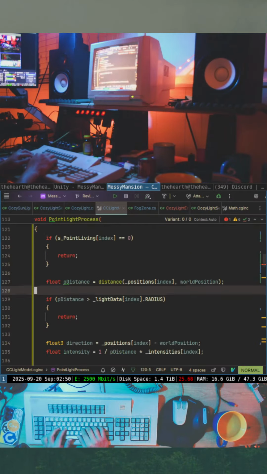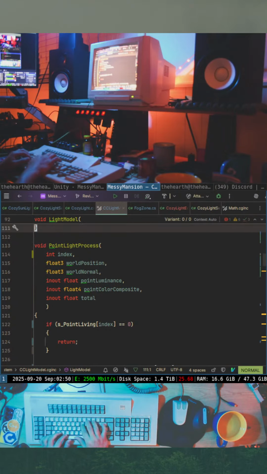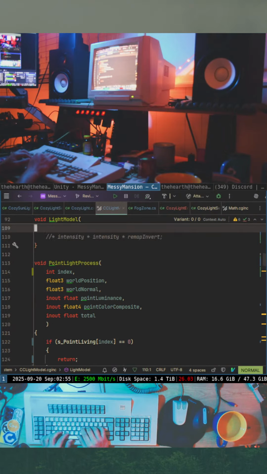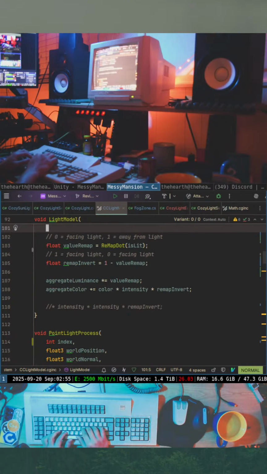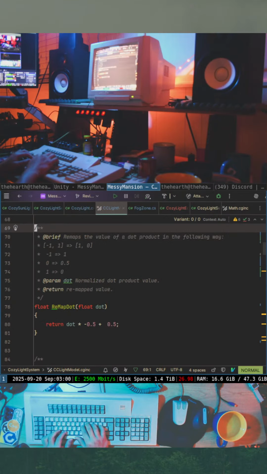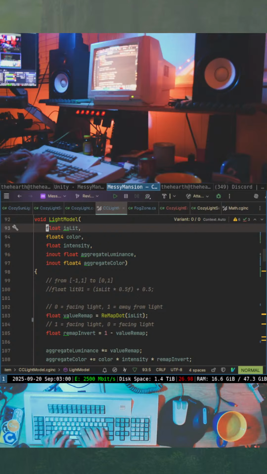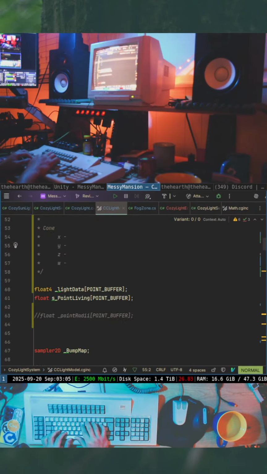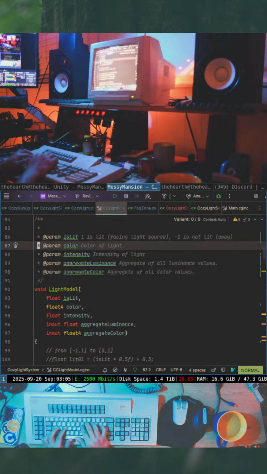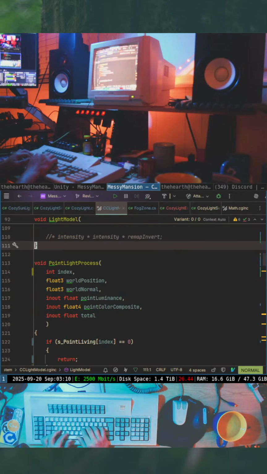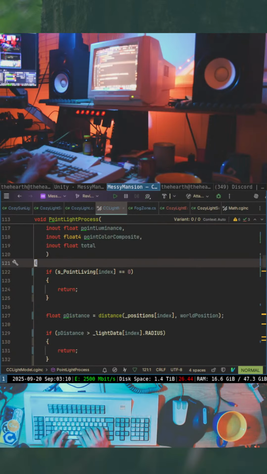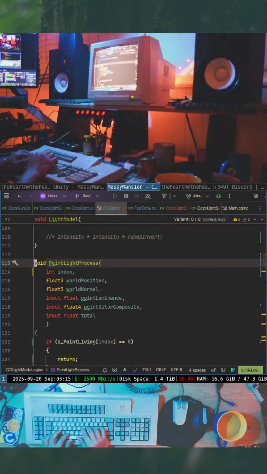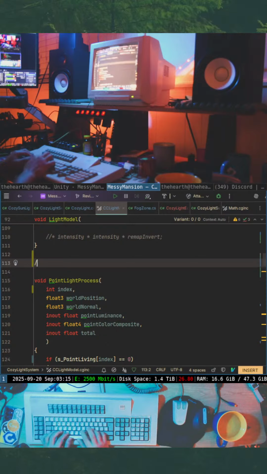So we have light model, we have no. Wait. I'm lost now too, guys. I got a little disoriented there. Okay, point light process. Okay, we're going to do this thing. I should theoretically just make a separate cgen file for this, but we're not going to do that. We're above doing that.